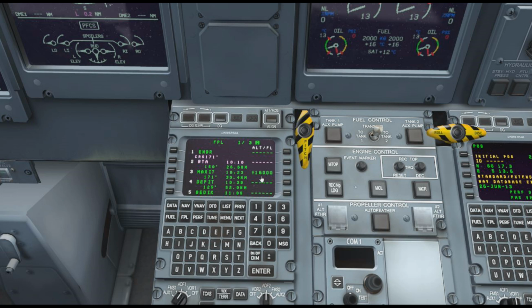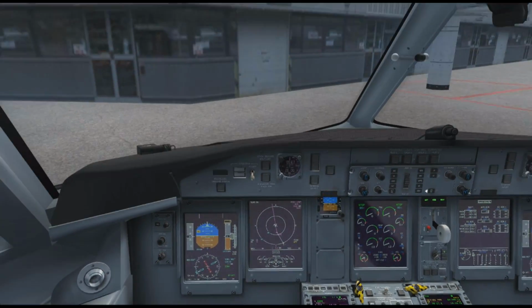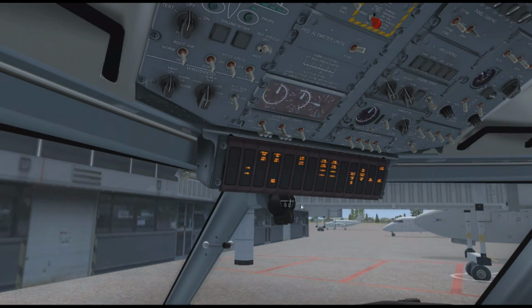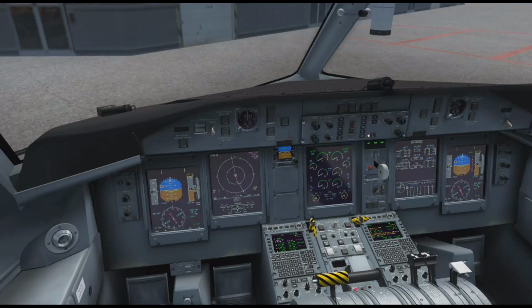You have to be above flight level 160. So as you see, our VNav for now doesn't really tell us much. We'll cover that during our in-flight programming. Okay, so we'll leave our FMC now and continue with starting up this wonderful aircraft.